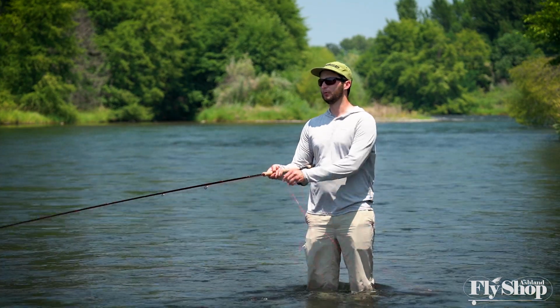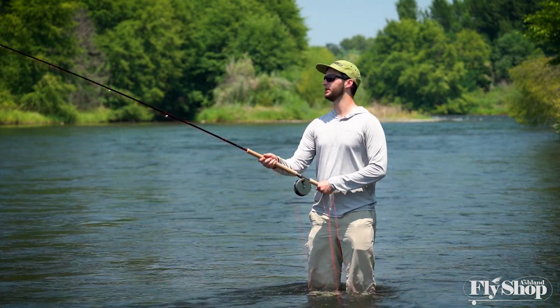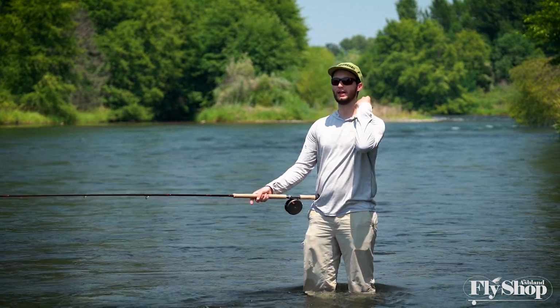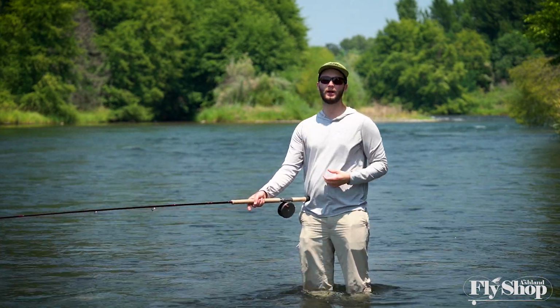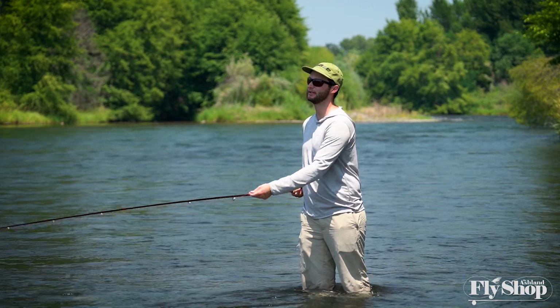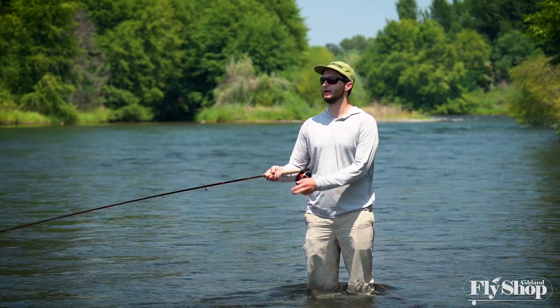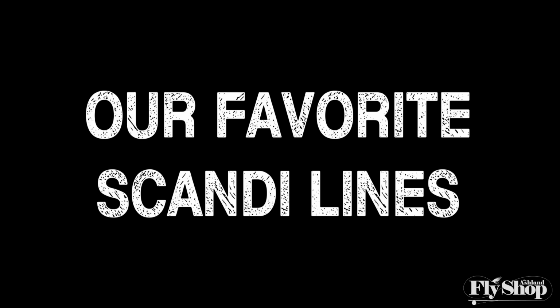We're in kind of a low water year around here. Our fish can get a little bit spooky when we get these water conditions. Having a line that lays out more gracefully puts your fly further away from the end of your line than a Skagit setup. It's all something to think about when the fish get a little spooky, and it's another tool in the quiver in your fishing.